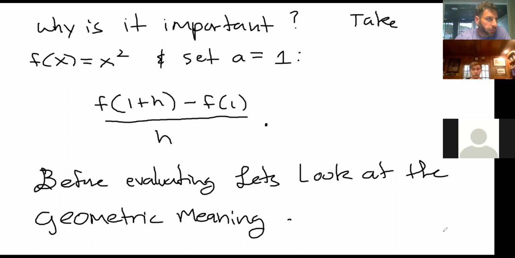So if we go to the next page, let's draw a graph. So I'm going to draw my XY axis. And what I'm going to do is sketch a piece of the function y equals x squared. So what does the graph of this look like? You guys will remember it's a parabola.